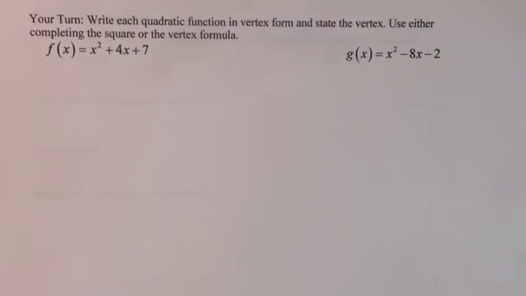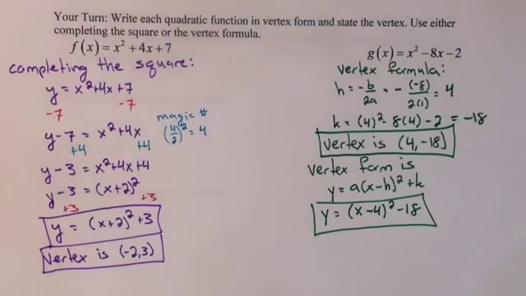Now we have two examples for you to try. I'd like you to take each equation and write it in vertex form and state the vertex. You can use either completing the square or the formula for the vertex. So go ahead and pause the video and give those a try. And we're back. Let's go ahead and take a look at these two problems together.